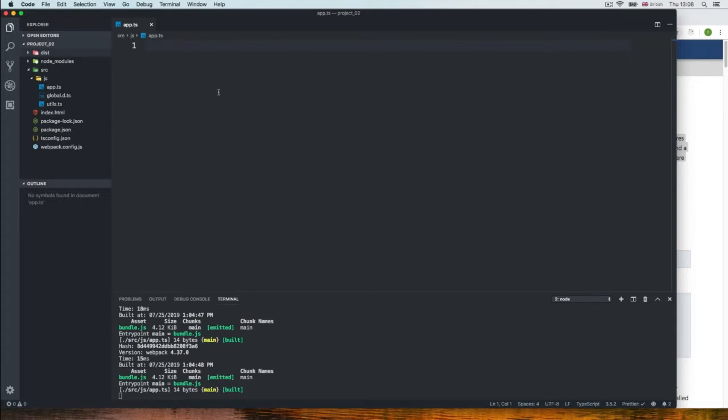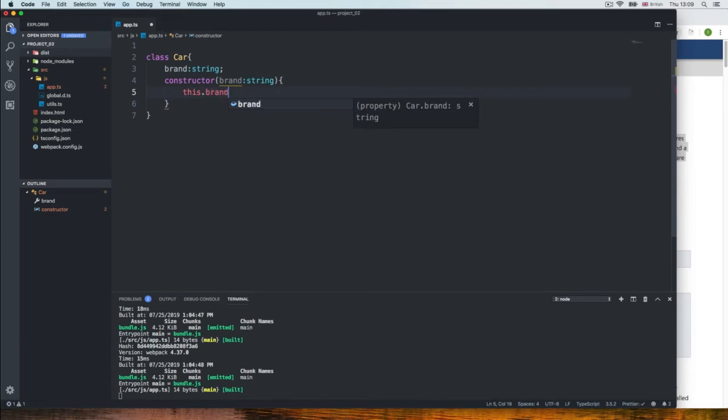So I'm going to go to the app.ts and I'm going to create a car class. Something dumb, just a car class. And we're going to create a property called brand. And this one is going to be a string, right? So then later we're going to create an instance of a car and we're going to pass a brand so we can store it. Since we're going to be passing an argument, in this case a parameter, we're going to use a constructor. All right. So on the constructor, we're going to catch that brand. We're going to say that this is a string. And later we're going to say that this brand is equal to the brand we are passing.